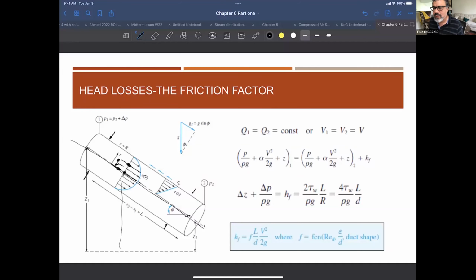The different layers inside the pipe. As you go closer to the wall, the velocity decreases because of friction. You remember we said friction between the fluid and itself, but now we also have viscous forces between the fluid and the wall, right? Whatever the wall is, even a glass wall still has some kind of roughness. The pipe material will have some roughness, so we will see viscous forces between the pipe and the fluid.